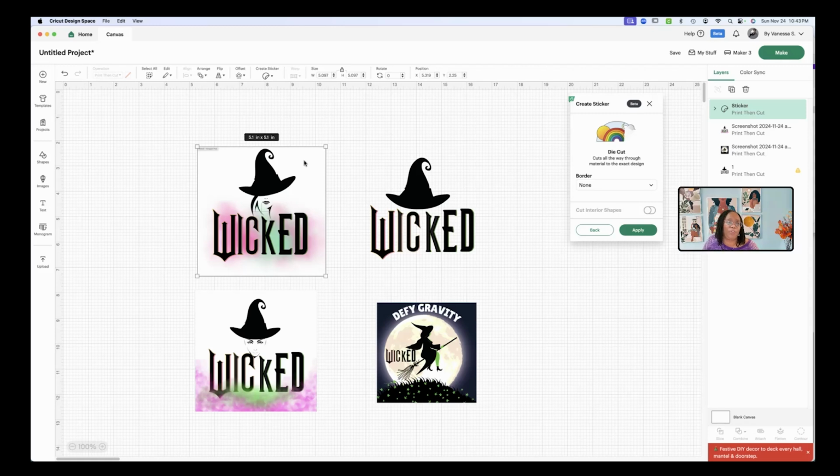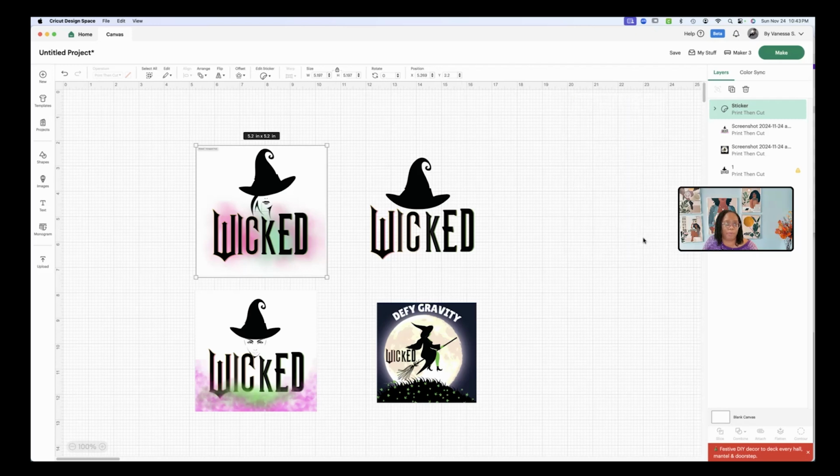The best way to cut these as a sticker is by giving it a border. I tend to think that all stickers should have borders. So I'm going to use the die cut. Because it's already a square, I'm just going to give it a very thin border, and it's going to be white. So this way, when it cuts, it's going to cut as a sticker this way. We're going to apply it. And this is what it's going to cut just like this. Okay, it's going to cut just like that.